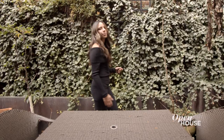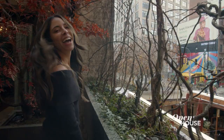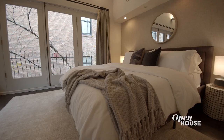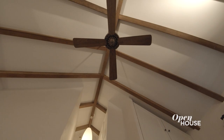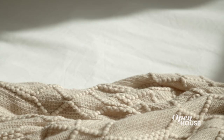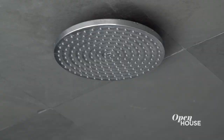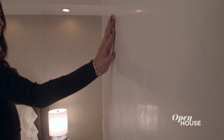This terrace is where you'll definitely be bringing the party — enjoy all four seasons right here. Hello, SoHo! How's this for a dramatic bedroom suite? It occupies the entire third floor. It's super spacious, but the unique vaulted ceilings make it feel even bigger. Through these glass doors, you have a cast iron balcony, and there's also a Western exposure for gorgeous sunset lighting. When it gets cold, turn up the heat with a gas burning fireplace. As for the bathroom, it's basically a spa with a deep soaking tub and a steam shower, all clad in Venetian plaster.